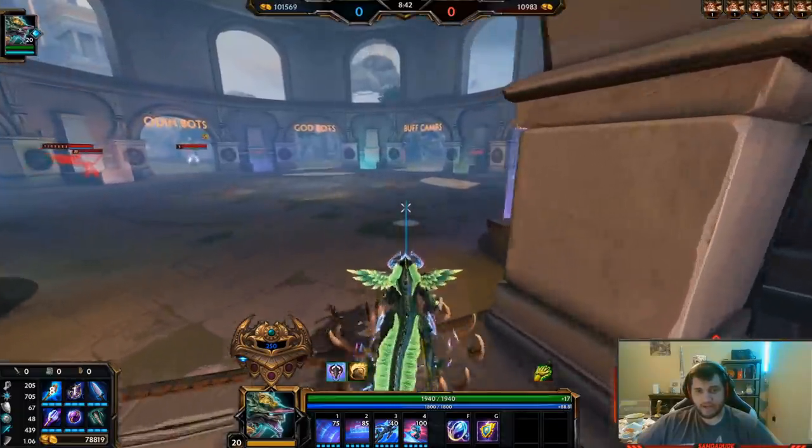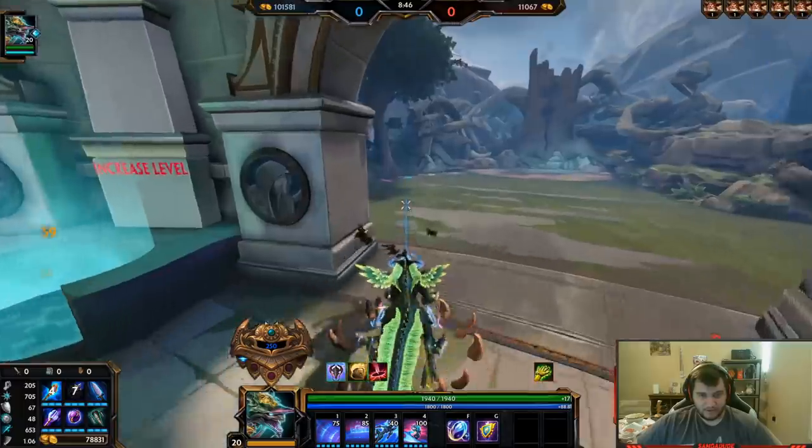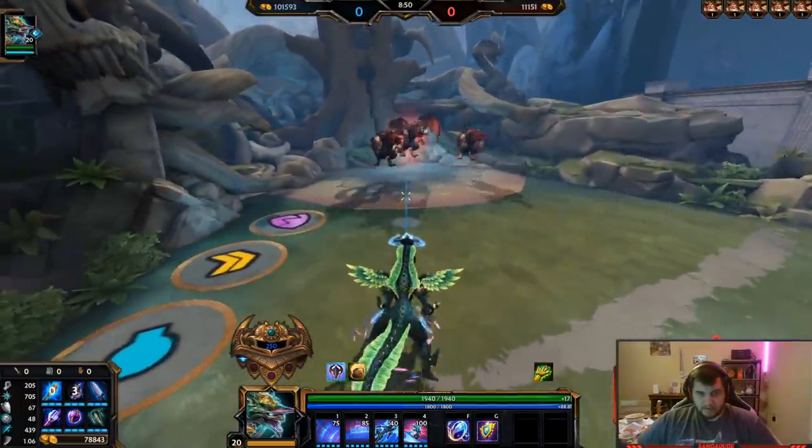Let me actually go over to the buff camps to explain this one, because it can get a little convoluted. So, spawn a red buff.